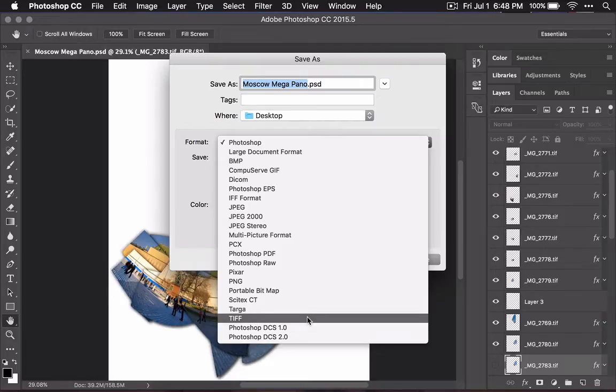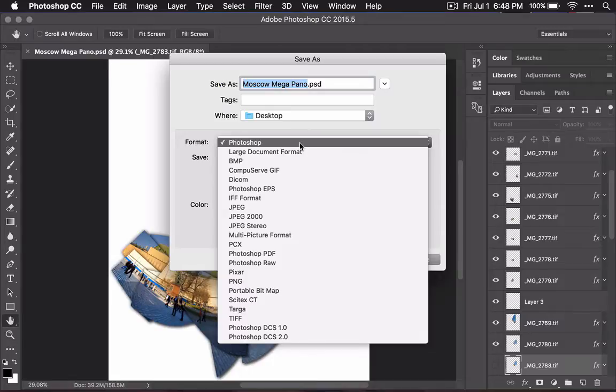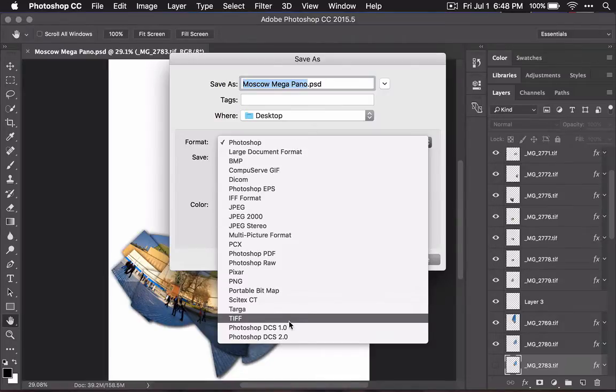I will use Photoshop in one instance, and that is if I have what's known as a duotone. A duotone would be used only when you print on a printing press using 2, 3, or 4 colors of ink on a grayscale picture. And that's because the duotone file format is not supported in TIFF. So that might cause me to go over here and use Photoshop instead of TIFF for my layered Photoshop files. But otherwise, don't feel bad if you use Photoshop file format. It's no better than TIFF when it comes to quality.